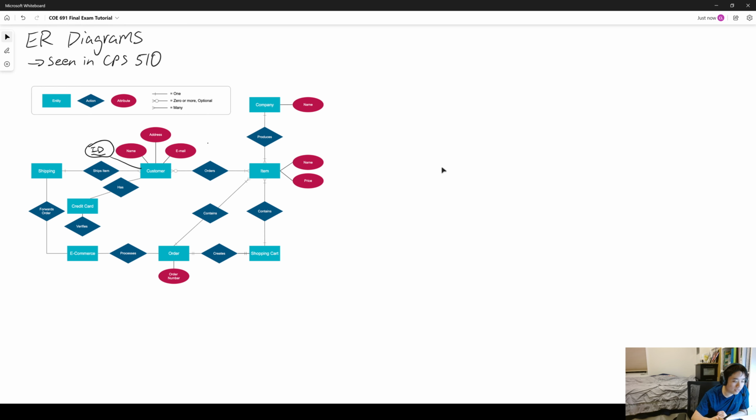So if you see an underline on one of the attributes, that's a key attribute. Basically, it is what uniquely recognizes a record of the customer, for example.